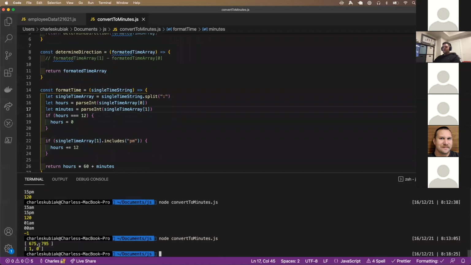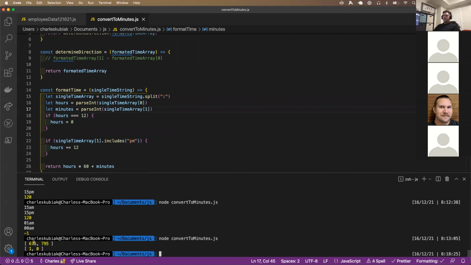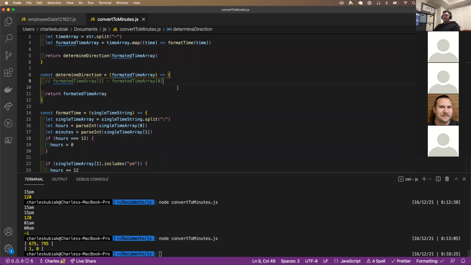All right, so we've got 675 and 795. So we know that if the value in the index of 1 is larger than the one in the index of 0, then we can just go ahead and do straight subtraction. Basically we'll stop returning the formatted time array, and we'll return this.